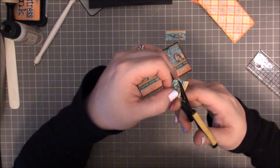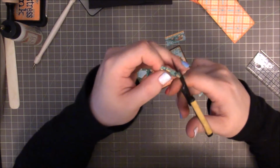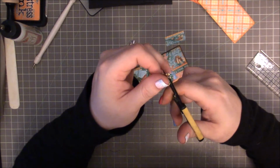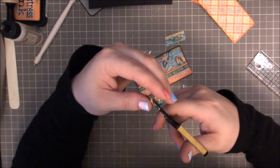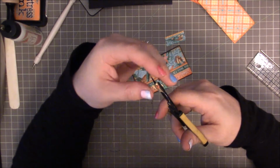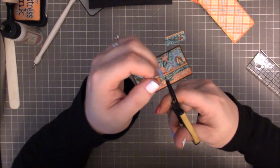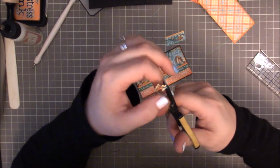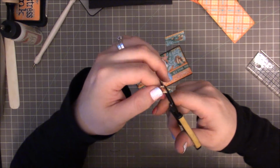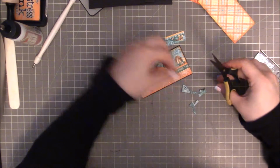Sometimes I ask myself, why do I fussy cut? Other times, I really enjoy fussy cutting. I guess it just kind of depends on my mood. I don't know, do you guys like to fussy cut? I guess maybe it depends on the project. I love G45 for all the images that you can fussy cut out. There we go. One.